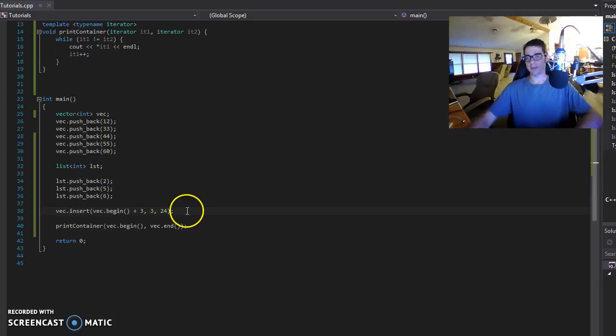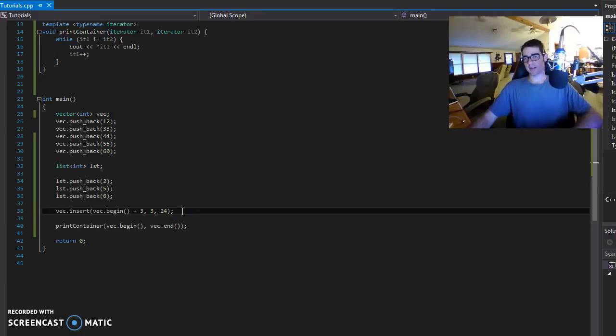So you have to watch out for that when doing this with vectors. Also, there's a bit of an overhead penalty for using insert with vectors, in that it has to shift everything over. With lists, you don't have that penalty because lists aren't in contiguous memory.